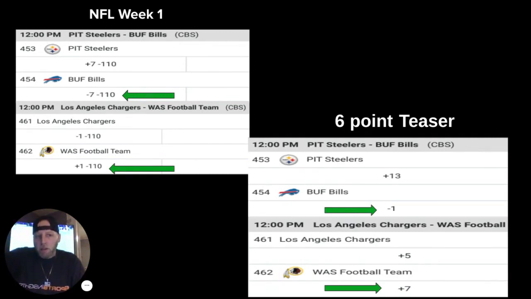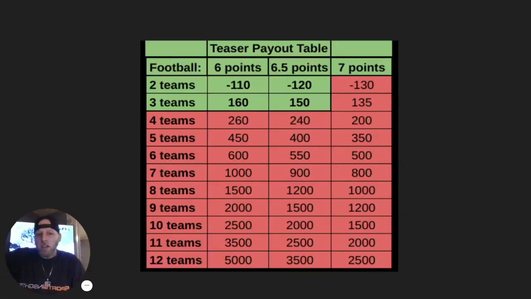Now, it's important to understand teasers alone are not profitable. They were created by the sportsbooks to give sports bettors a more interesting way to lose their money. And the name is fitting, teaser, because it seems like it'd be easy getting 6 points to adjust the line, but make no mistake, teasers fall into the same categories as parlays, especially when you start messing around with all the different crazy teaser combinations like 10 teams, 7-point teasers.